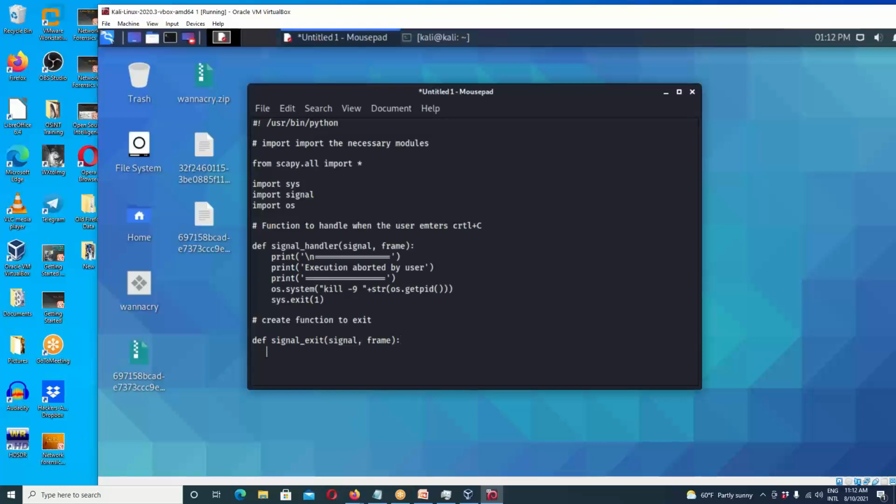And then we're just going to print signal exit, and this is just leaving the scanner, and then we're going to do a sys.exit. Okay, so we've got two functions.